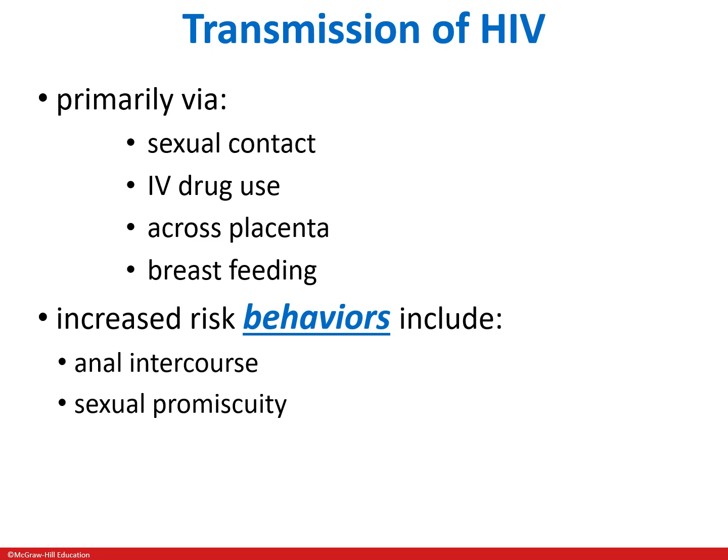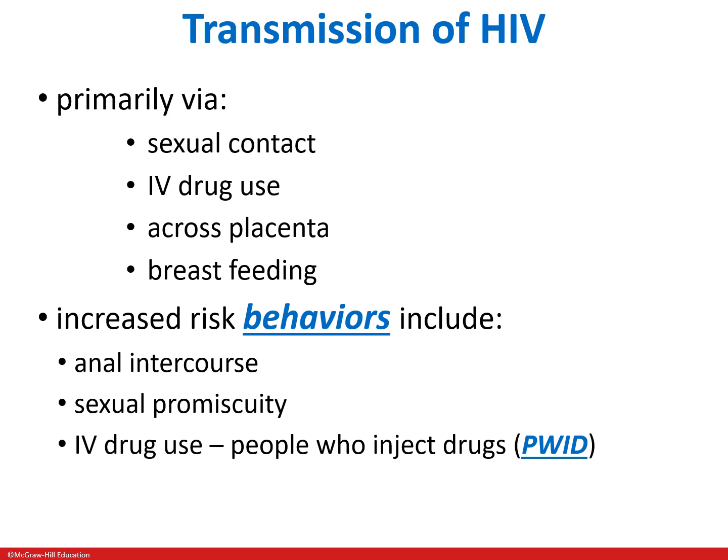The presence of HIV is very closely tied to the presence of other sexually transmitted infections. In fact, HIV cannot cross over the mucous membrane if it's intact. So sexual promiscuity increases your risk of any STD, and any other STD that produces a lesion increases the chance that HIV will be transmitted as well. So that's really the connection between sexual promiscuity and HIV. It's the presence of other STDs that increases the risk of HIV transmission.